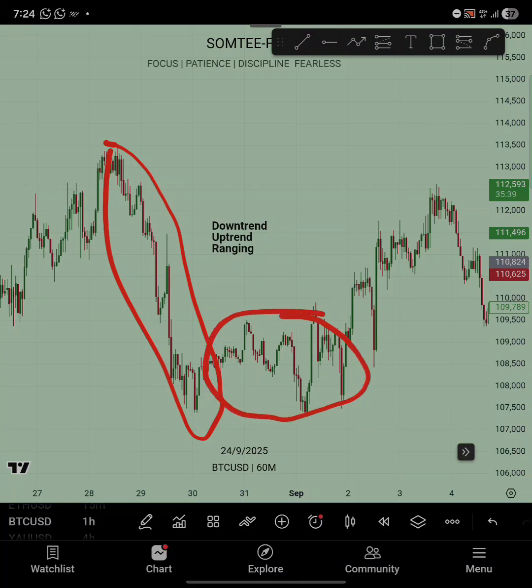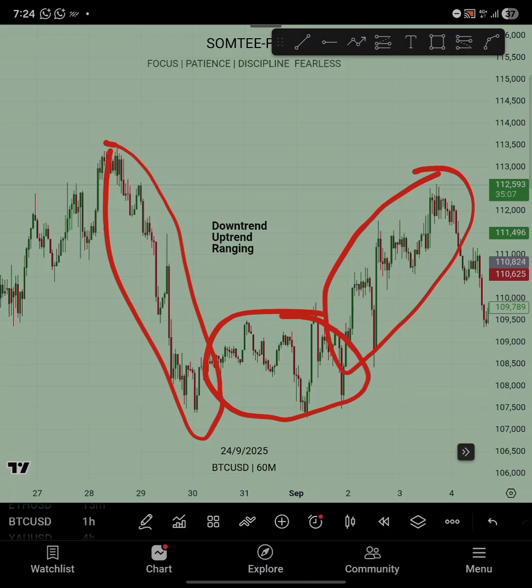It is not moving up, it is not moving down, it's still stagnant, so trades can be difficult to place at that particular range. And we have an uptrend here. It's just like a W or something. When the market is moving down, we call it a downtrend. When the market is in the same position, we call it a ranging market. And when the market is seriously pushing up, we call it an uptrend.